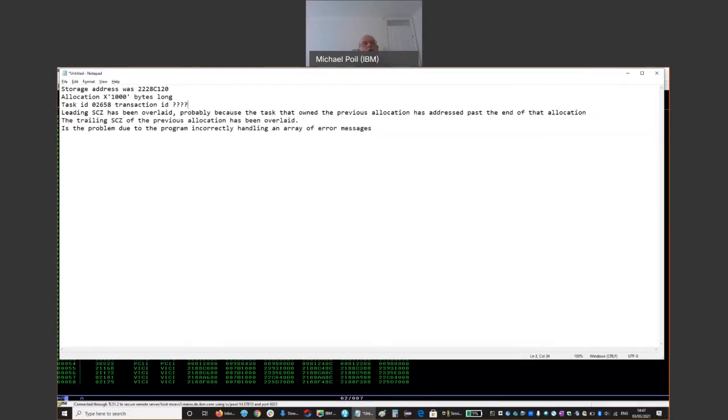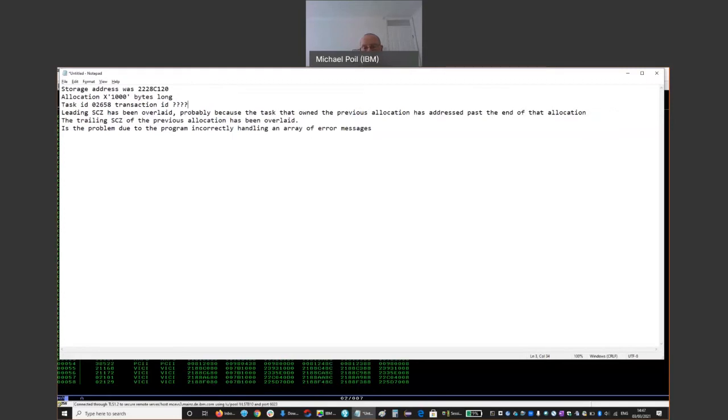Once you can identify the transaction ID, you have a better idea of which program or which programs are involved in this problem. It could be the case it's one program, or it could be 100. It depends on the complexity of the transaction.